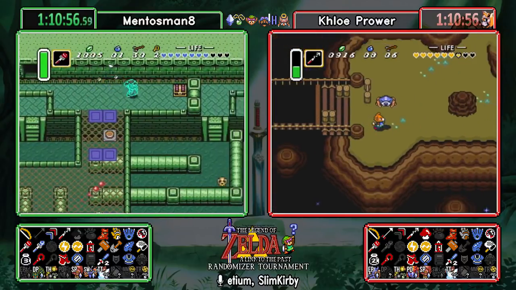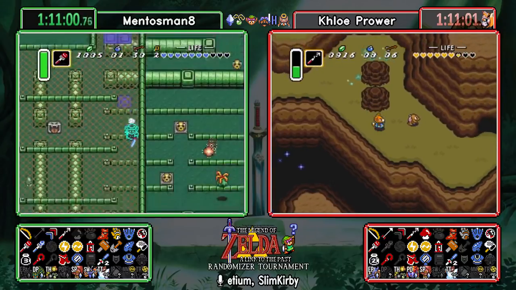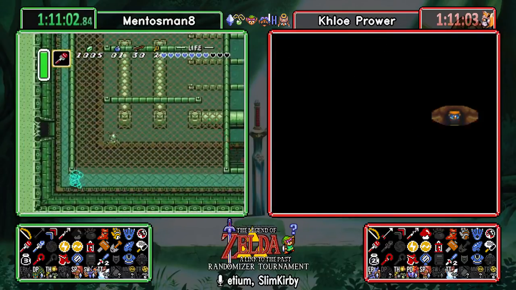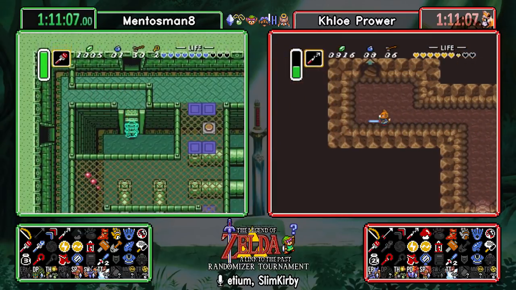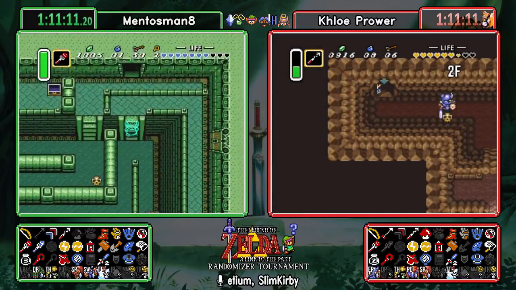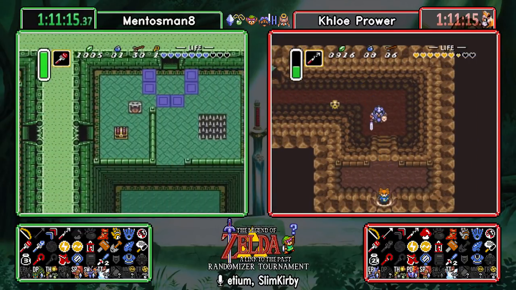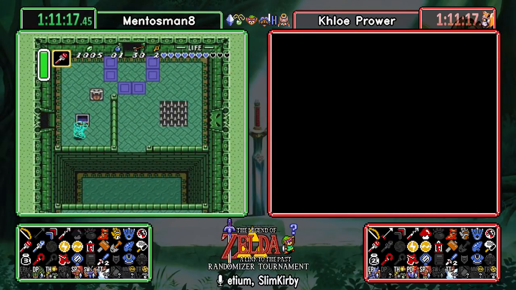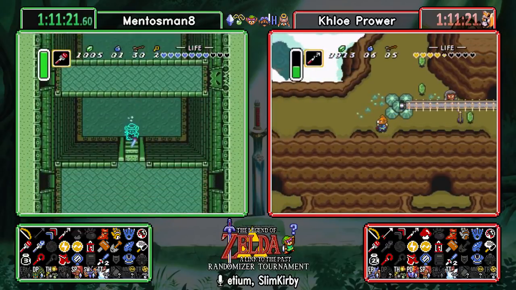Khloe's heading back over to Death Mountain. I think Spiral Cave, and yeah, I think may just be the last location for those Titan's Mitts. Yeah, that's what it's looking like. Unfortunately, the shovel never feels like a strong indication that it might be required because it's just a fetch quest item, but in this case it just happened to lead to those Titan's Mitts.